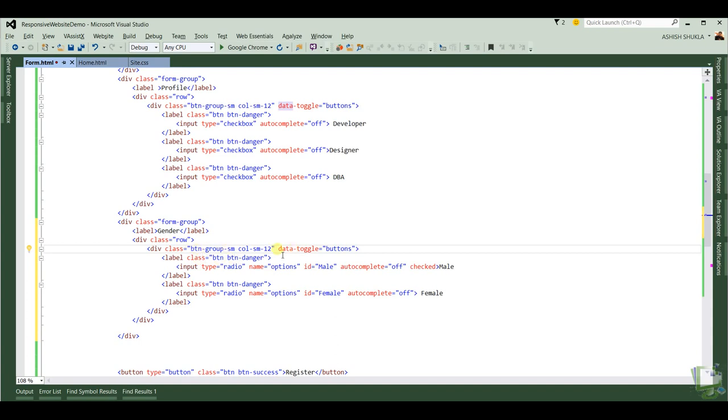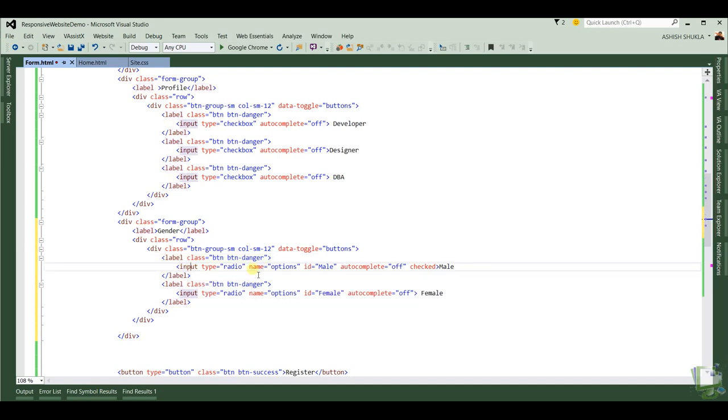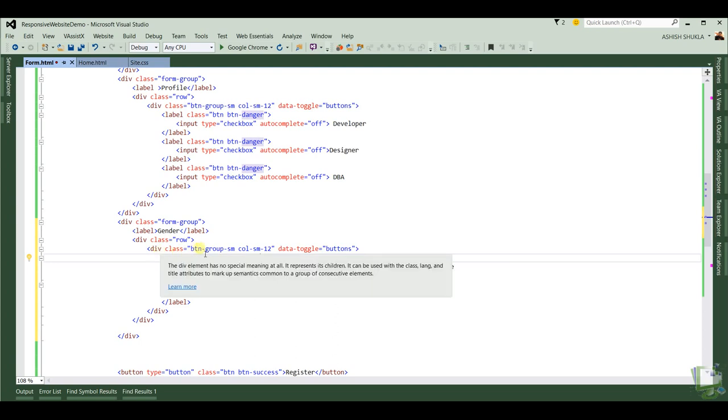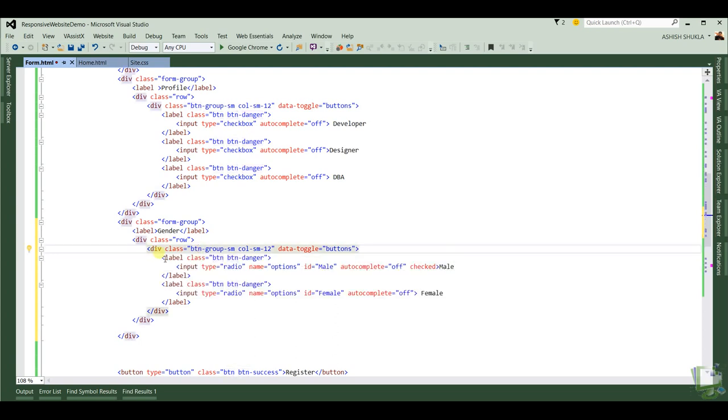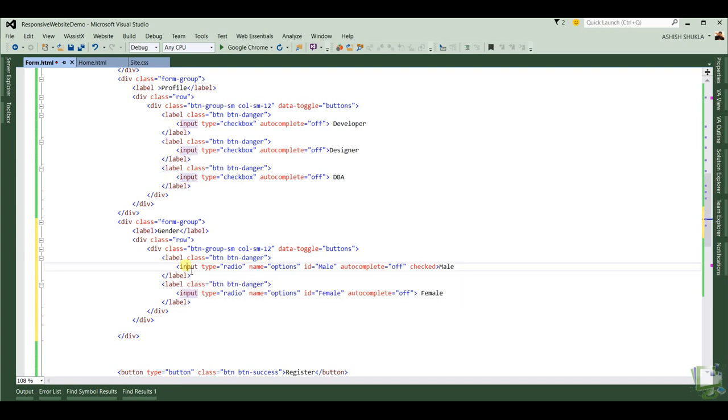For each radio button I have added the class btn-danger. So inside this btn-group-sm class I have added two radio controls for male and female, and wrapped these controls with the class btn-danger.